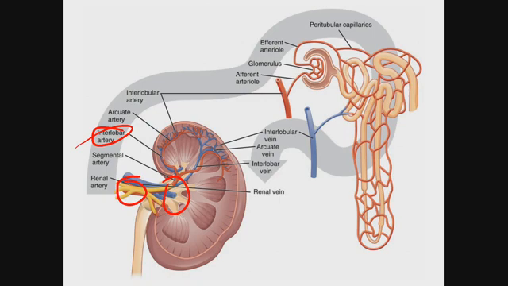As it goes forward again, it forms another branch known as the interlobular artery. Sorry for that mistake. Lobular means a smaller form of a lobe, so it's in between two smaller forms of lobe. That's what interlobular means. So these are all the divisions. Finally, the boss, the afferent arterioles. It has been expanded from here to here, as you can see. So this afferent arteriole is the one that actually forms the glomerulus.